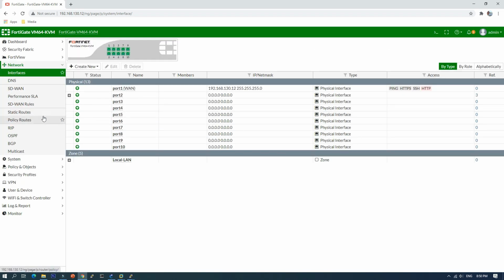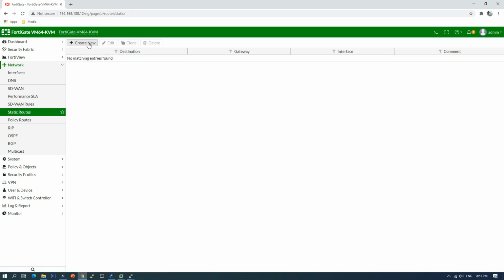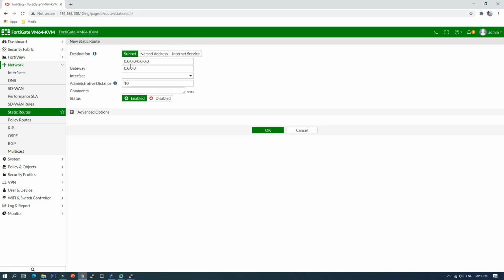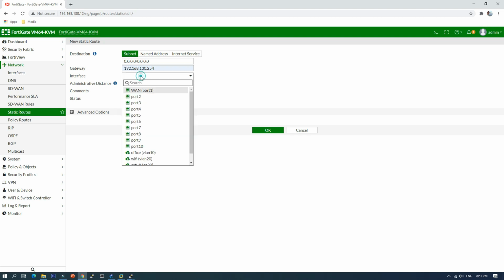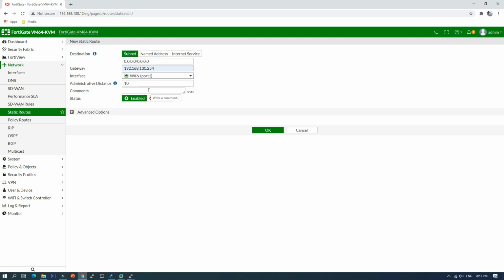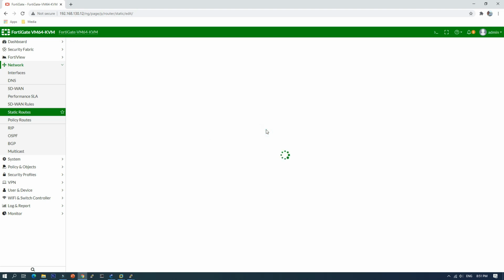Okay, so let's go to static route, and we create the route. For the gateway, we need to put our WAN gateway, and the interface is the WAN port, port 1. Okay.